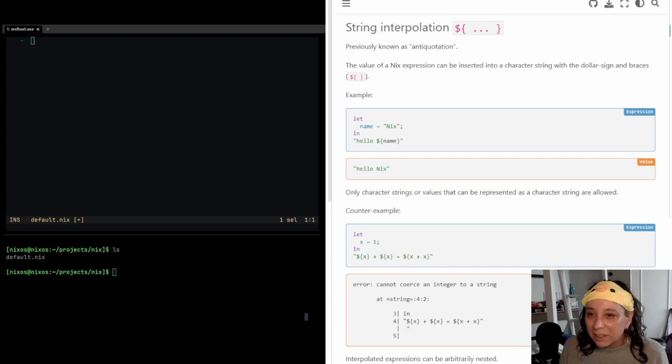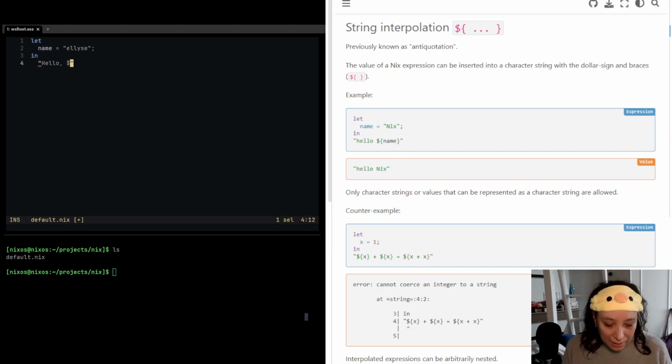Just like I suggest all the time, look at the example. Now we go into our editor and try typing it ourselves. It'll help you remember all the things we've learned in the past because we're making use of let and the syntax for assignments. Let name equals, I'll put my name in there. And there's a semicolon after every assignment. And we're going to return hello, and then the $ sign, and I think it was a brace, right? And then we put in the name. I think that's it.